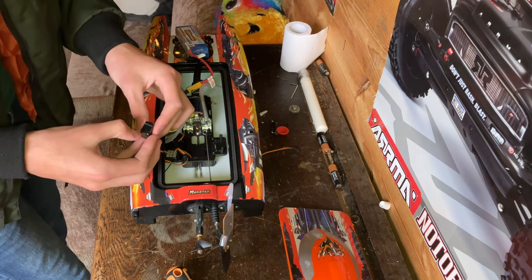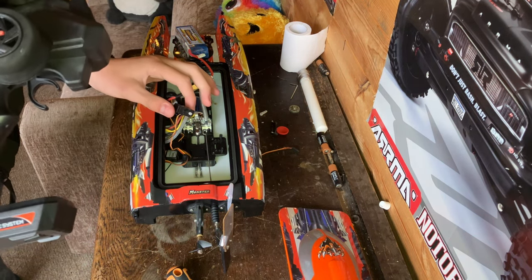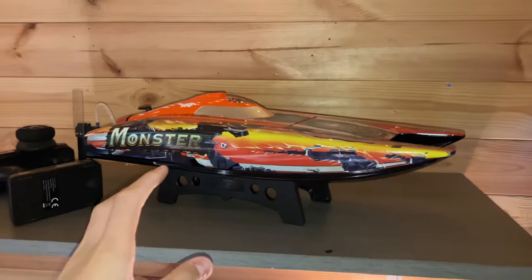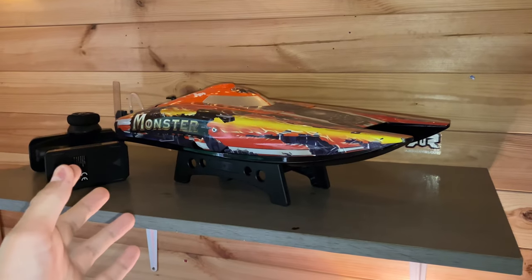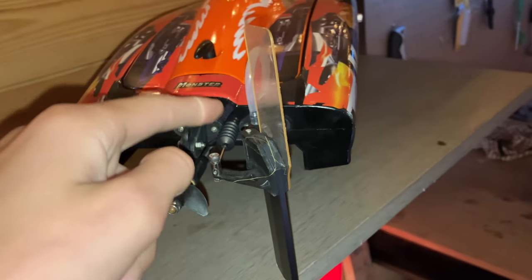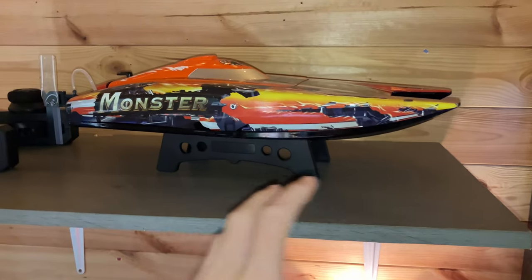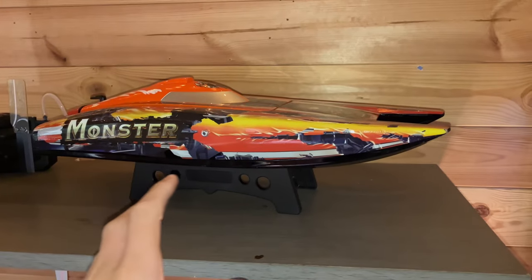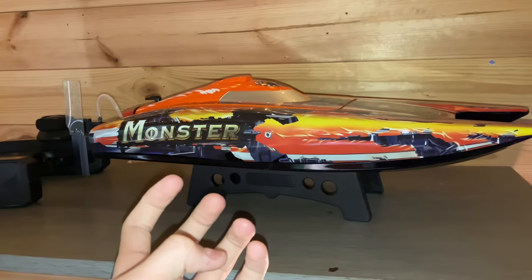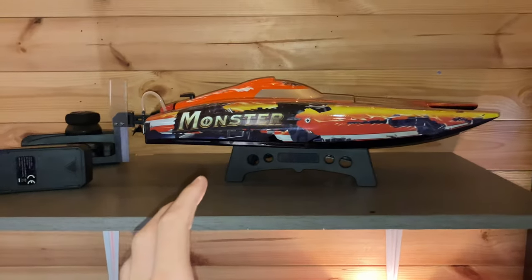Oh, it's starting to smell a bit. Oh my God, it's gone mental! Just had another look at it off camera and things just keep getting worse to be honest. As well as leaking through all the roof, this has literally been pumping water into the back when it's turning. I just can't believe how much water's got in there. As a result, it's not only the servo that's died - the receiver has as well. It's got all green stuff coming out of it, it's clearly completely had it. So both the servo and the receiver.